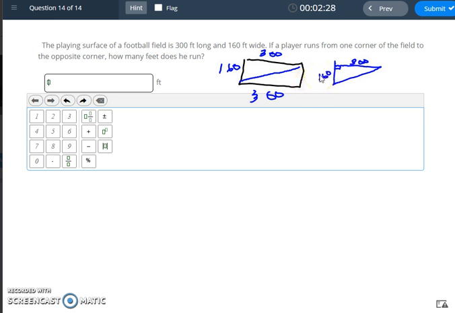Well, anytime I know 2 sides of a right triangle, what do I do? Well, here's my hint for that one. See if I can get it to come up. Well, the hint, if you get it on your screen, would be that it's Pythagorean theorem. So I'm missing the hypotenuse of my right triangle. So I want to know what is the length of this side, and that's going to be my C. So it's going to be 160 squared plus 300 squared equals my C squared.